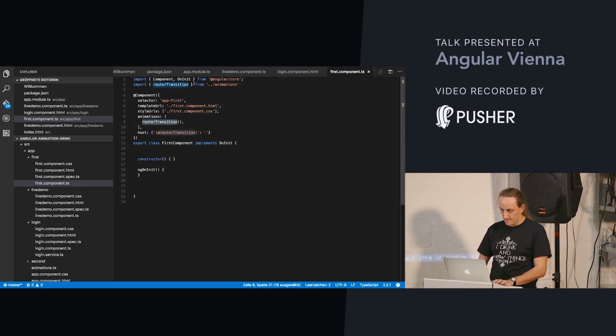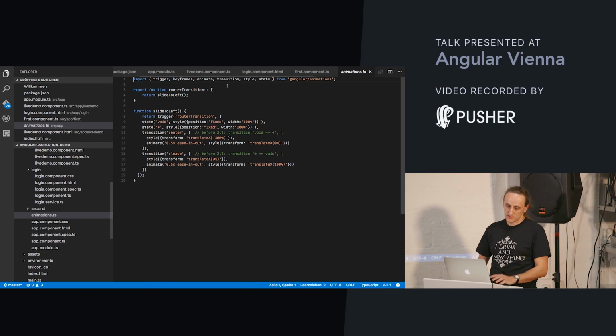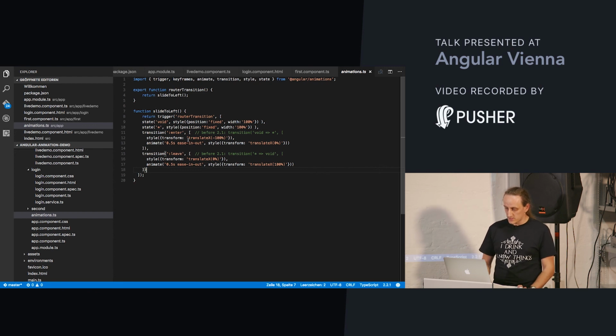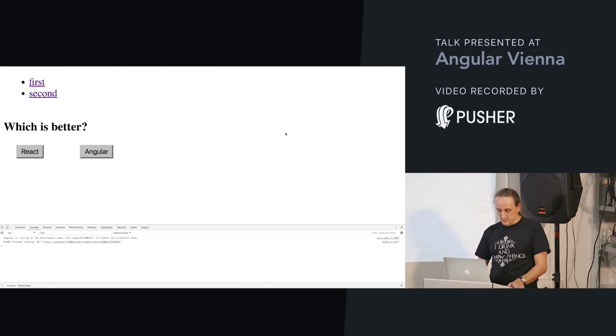And inside I defined the transitions between components. So on enter it translates from left onto the screen, and on exit it does the opposite. And actually that was it.